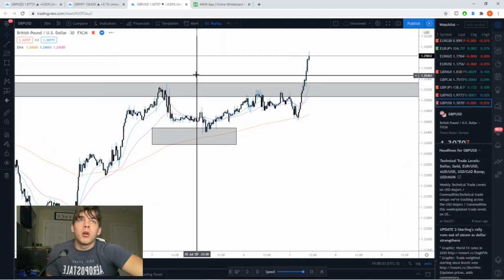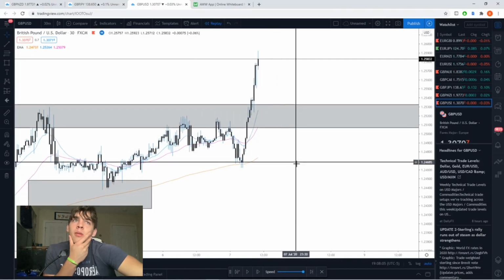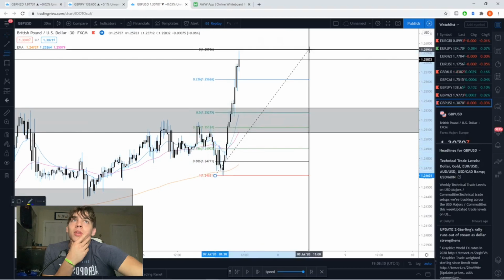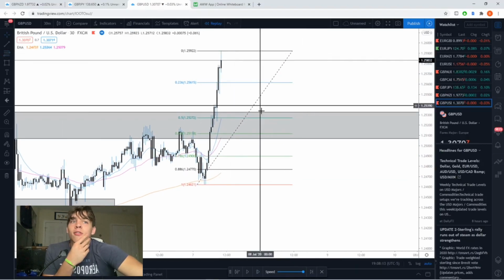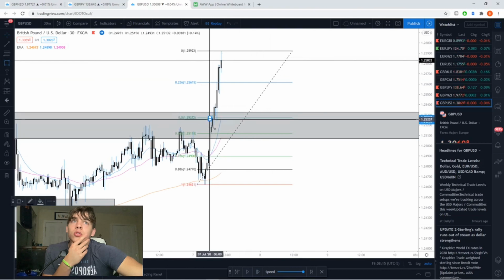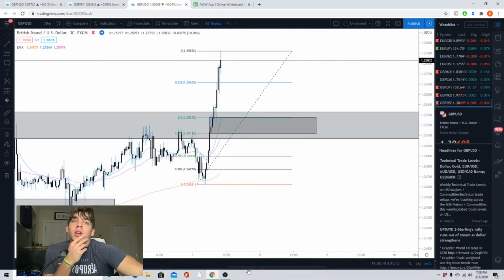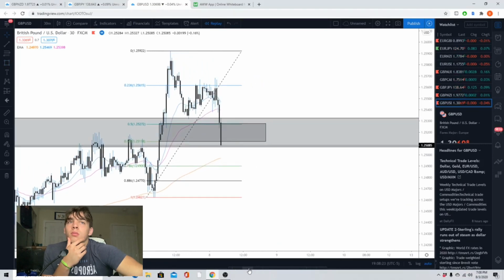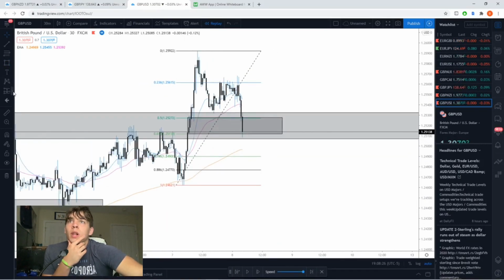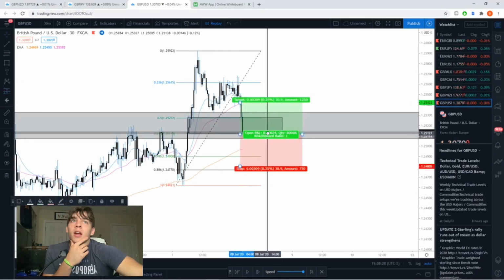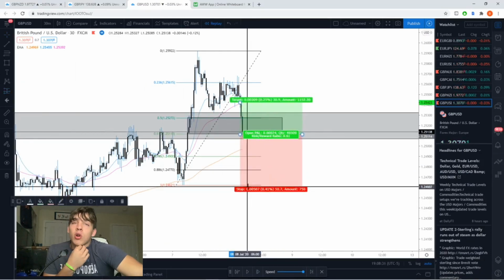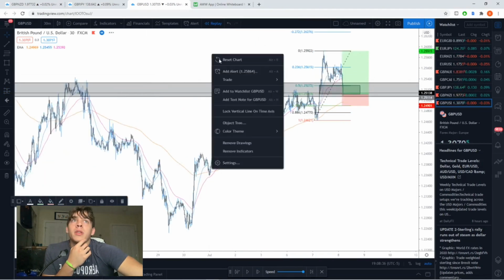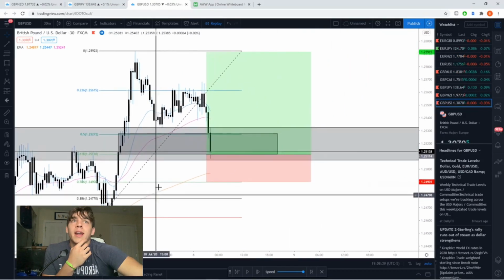So around this area, we do see rejection off that 200 EMA, 50 and 20 EMA crossover. You can probably bring your fibs down from this low up to here, and if this is our Fibonacci high, we can get a pullback to this level here, and we can go ahead and let this trade play out. There we go, and we can be going long somewhere around here. And remember, this isn't going to be a conservative approach. If I am trying to flip an account, I'll probably have an extremely aggressive stop. And then we can look at our potential targets.